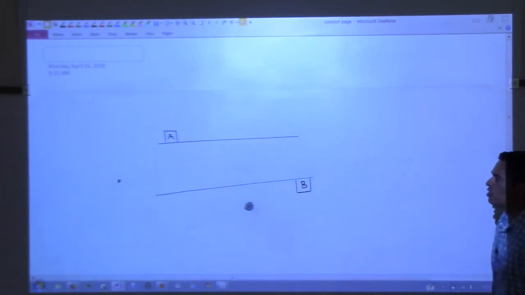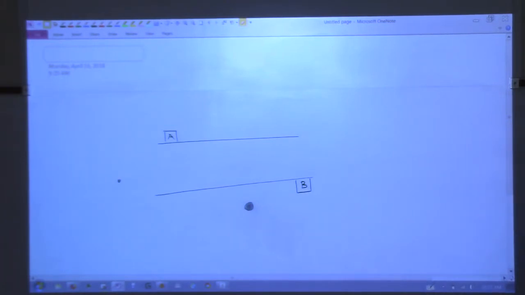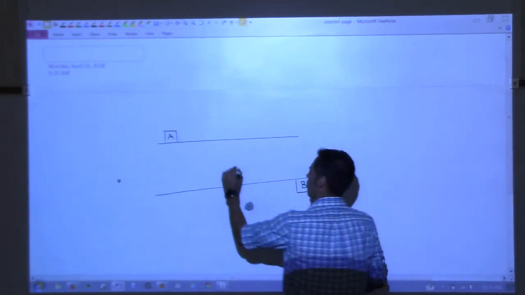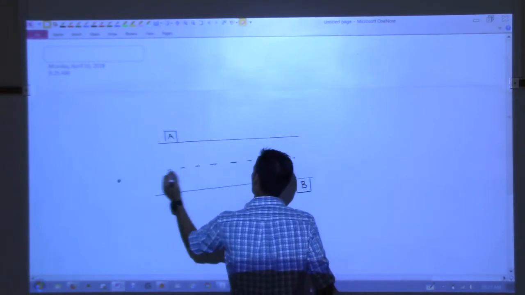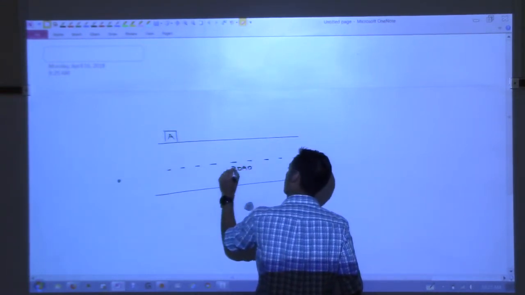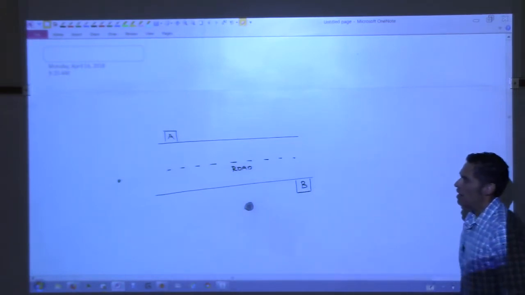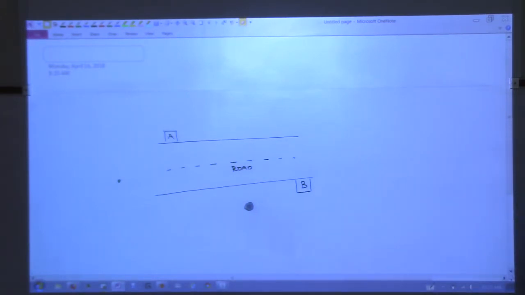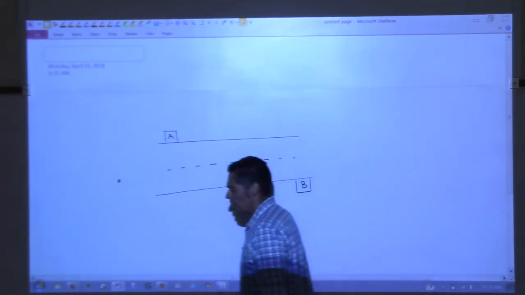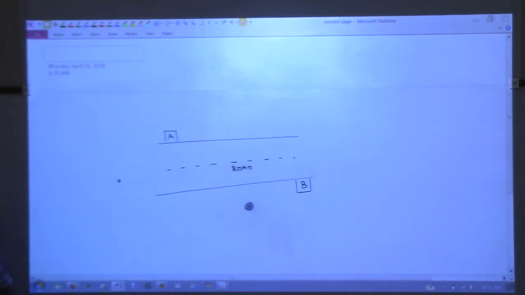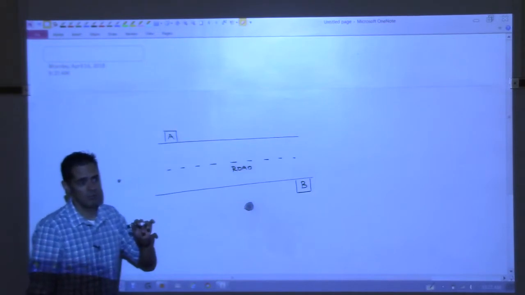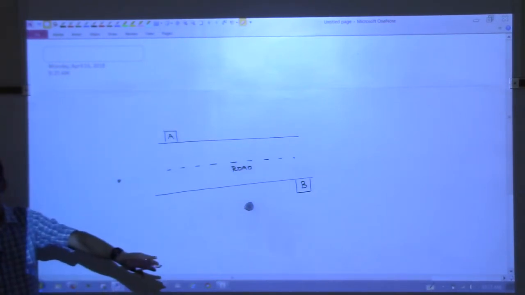You've got a company that's trying to connect building A to building B. This is a road. And we're trying to connect building A and B with fiber optic cable. All right? And there's a rule that you cannot put fiber optic cable strung up over a road. I'm making this up. If you're going to go across the road, you must go under the road. So you must dig and go underneath the road.